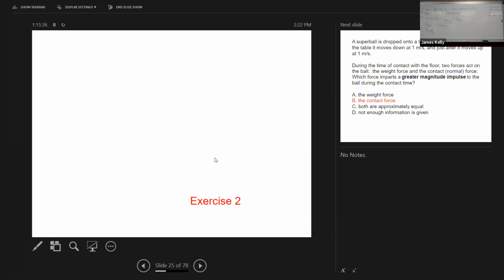E and F we can solve without even calculating anything. We've already done the work. What y impulse component does the ball give to the floor during the bounce? The floor is giving an impulse to the ball, which means the ball is also delivering an impulse to the floor, or the earth. You can think of the earth as another big sphere that it's colliding with. What impulse does earth receive from the ball during that bounce? Y component.